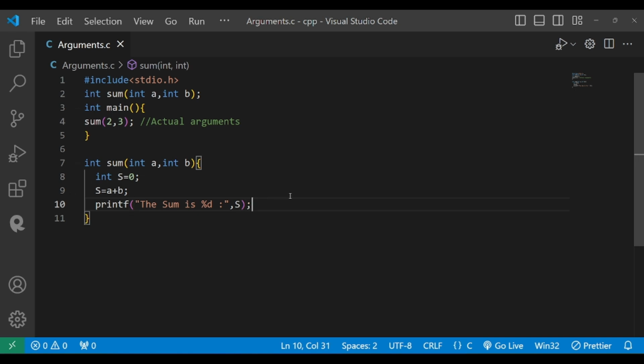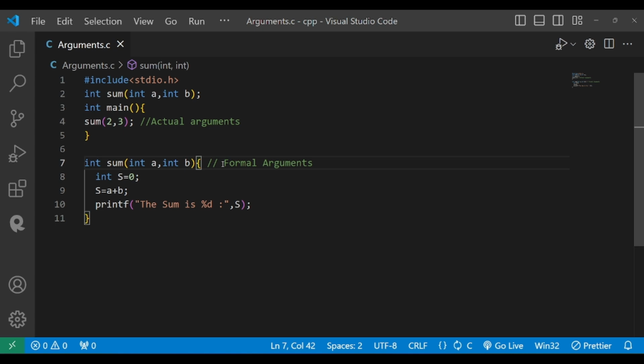Now this program is ready to perform the operation, but we have to know what the formal argument is in this program. While calling this function we pass here 2 and 3, and these values are called actual arguments, and here we are using int a and int b, and these are called formal arguments, or we can say formal parameters.